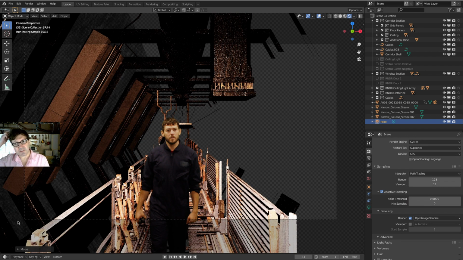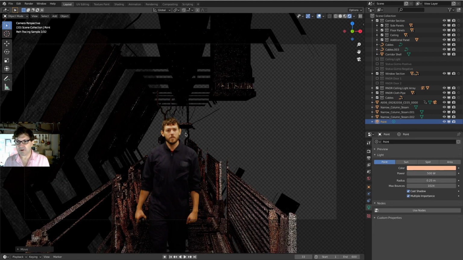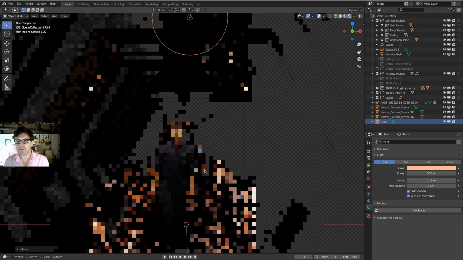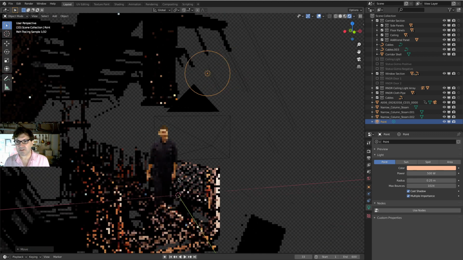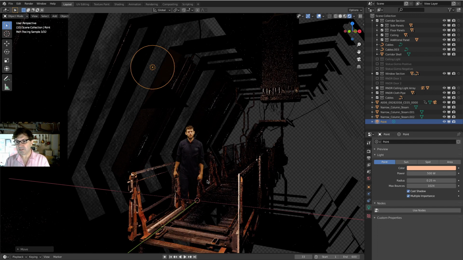You can see that it's obviously a little bit slower. It's not quite as responsive as it was in Eevee, but at the same time, it's really also giving me a very, very quick feedback. And for instance, let's make this light considerably dimmer. But I can still move around in Cycles, and even though it takes a little bit more time to update, it's still pretty quick, actually, I should say.